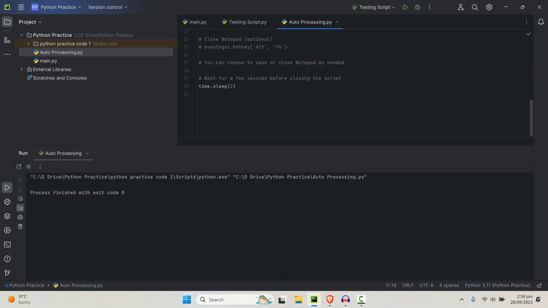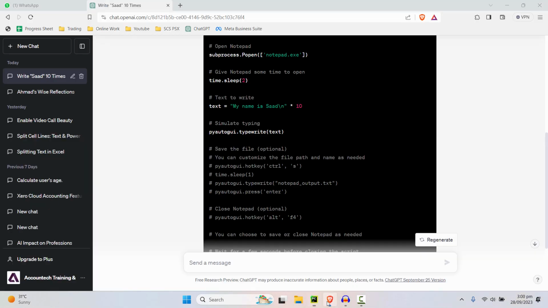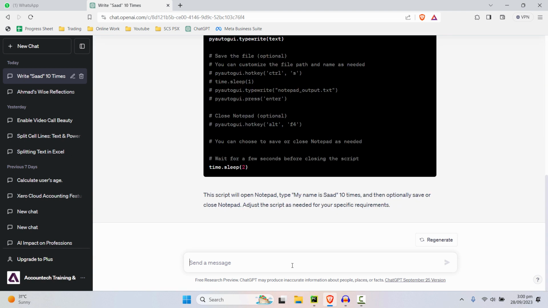And now that the PyAutoGUI is installed, we can do some amazing tasks on Python with the support of ChatGPT. For example, I want to write a Python code to create 10 folders named folder 1, folder 2, etc. in C drive, and let's write Python code.